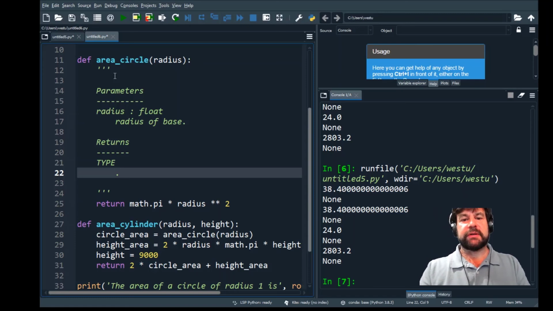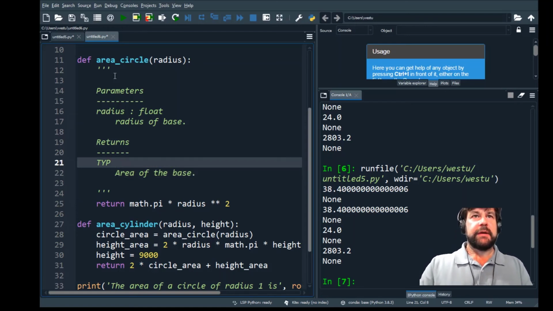Just for homeworks, lecture exercises, we don't look at this. It will have to be looked at manually by the TAs. So the question was, is this just for homeworks or for lecture exercises as well? So this would be area of the base, and this would be a float.